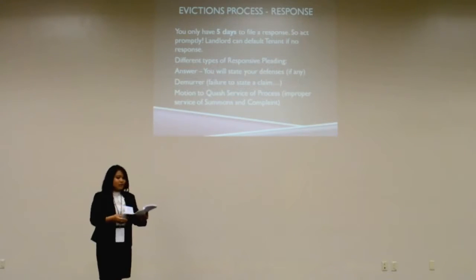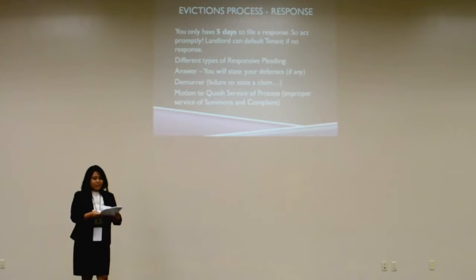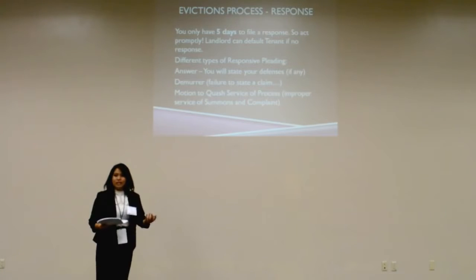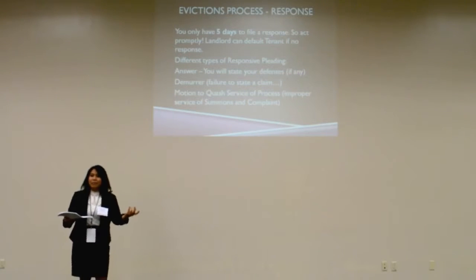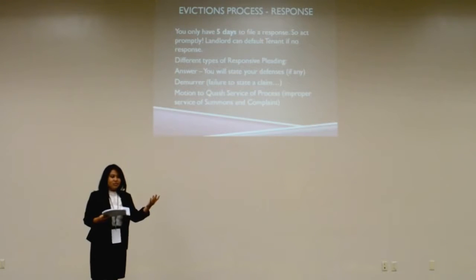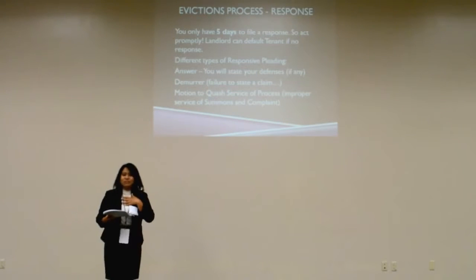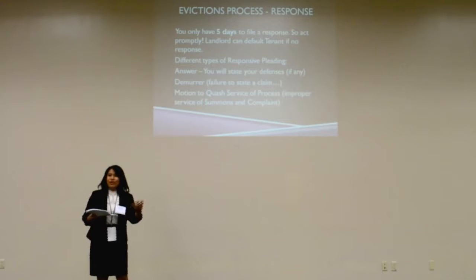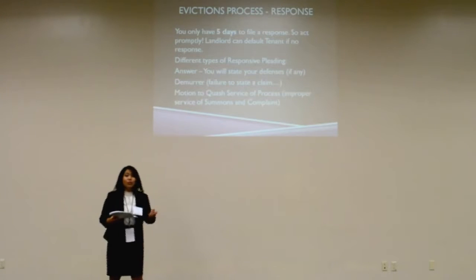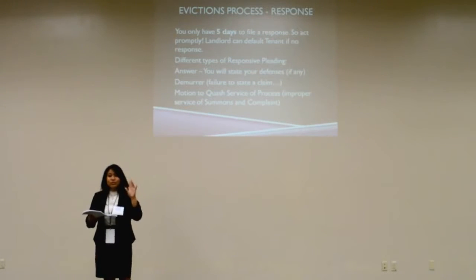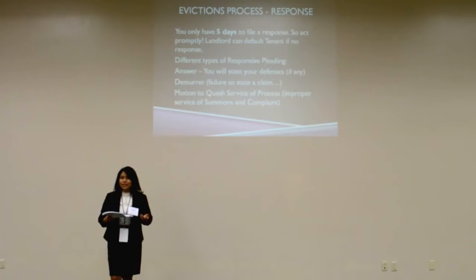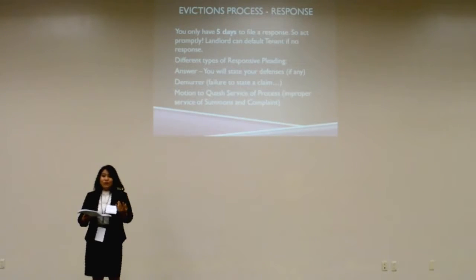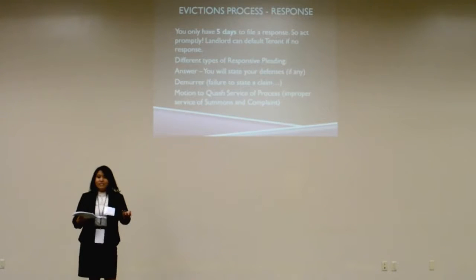And that's the answer. And then you can do a demurrer. These really don't happen all too often, but a demurrer is another strategy. It's where you argue that they failed to state a claim upon which their claim should be granted. So they're saying, oh, they want to evict me, but there's not enough facts to support why I should be kicked out. That doesn't really happen in a failure to pay rent. That might happen in, we'll get into it, mobile home residency law, for example. They can only terminate your residence at a mobile home park for certain reasons. Only like 9 reasons that they can terminate you. So if you don't agree with why they're evicting you, or they didn't state a fact why they should evict you, then you can file what's called a demurrer.